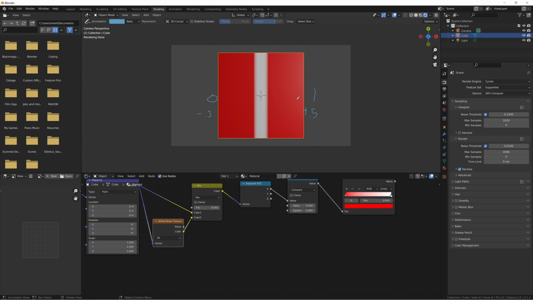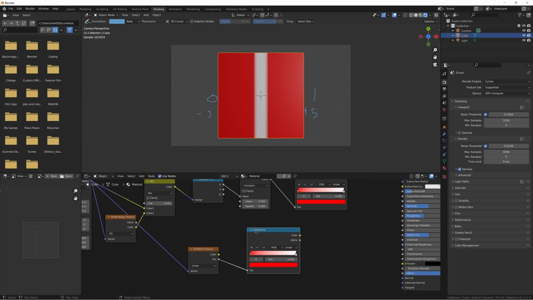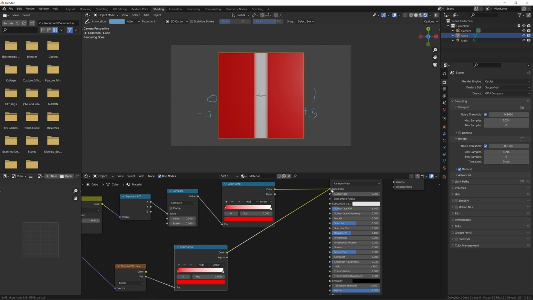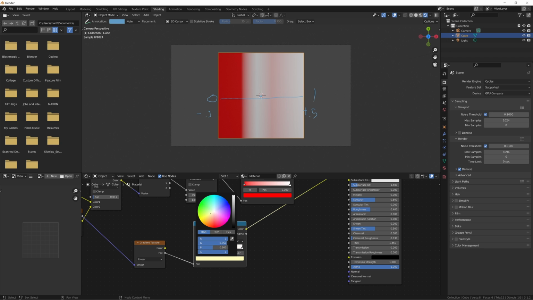Now, of course, you could also do this particular effect right here with a gradient texture node as well. Connect our vector up like that. And then we'll take this color ramp, connect it to that like so. And then if we connect this over here, it's going to be a little bit different. It's going from 0 to 1 this way right there. So if we want to create that same effect, we're going to have to create a bunch of different nodes right here. The two inside ones are going to be pure white, and the two outside ones are going to be our red nodes. But for now, let's go ahead and just do that.